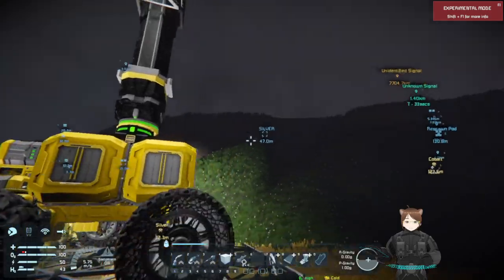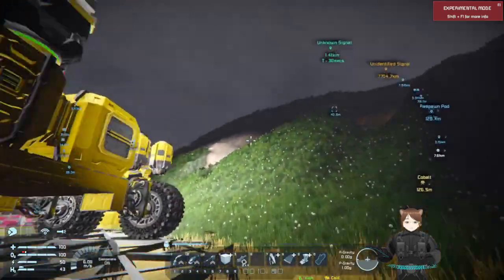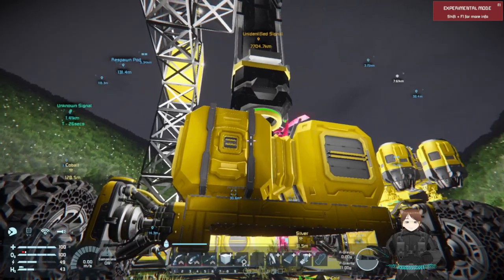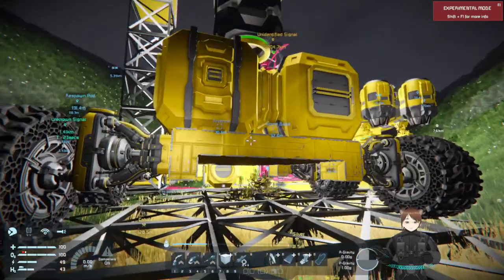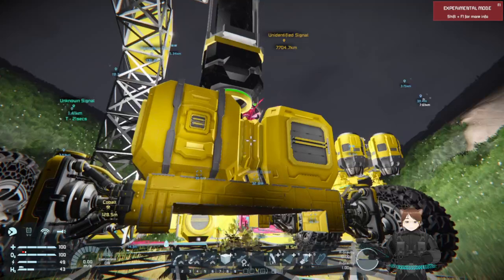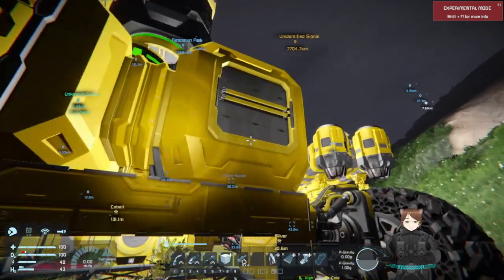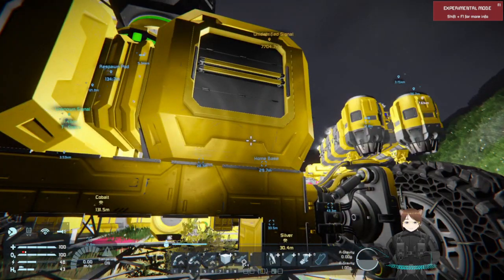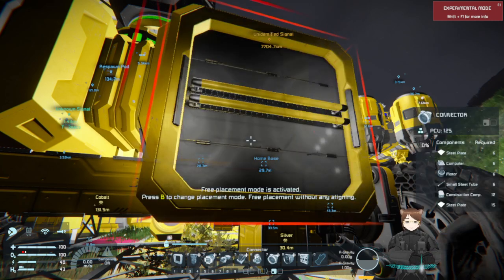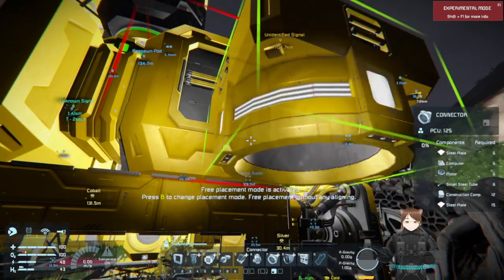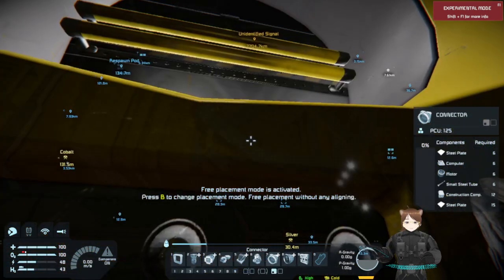I was trying to figure out where I should put the... Oh, well, the logical place to put the connector is on the back. I could put one underneath, but let's see if I can get one on the back. Should be an easy enough thing, right? I'm sure all you experienced aficionados out there know exactly how to do this.